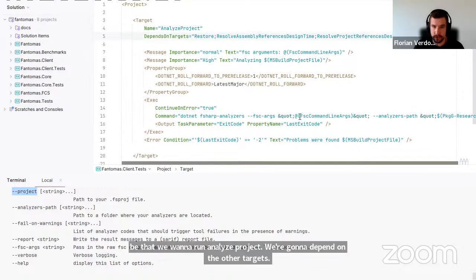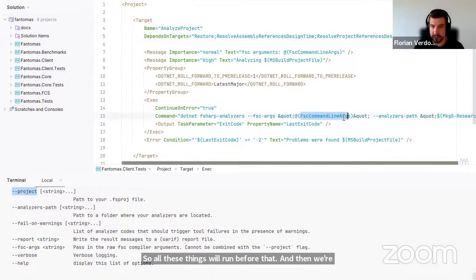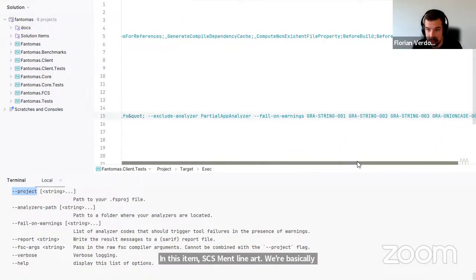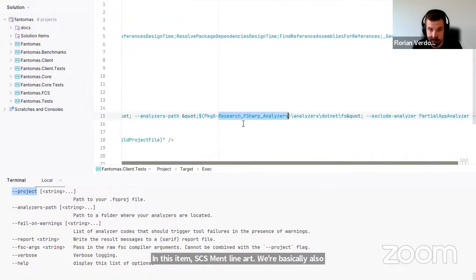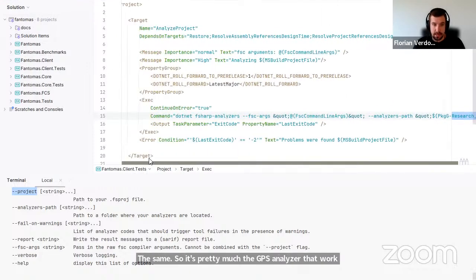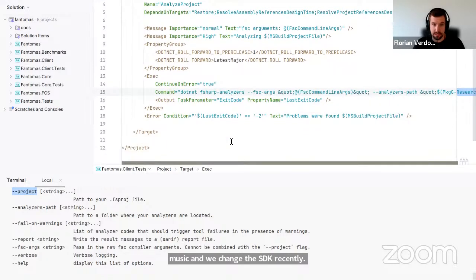And then we're going to find the arguments over here in this item's command line args. And we're basically also just going to point to the same package. So it's pretty much the G-Research analyzers that work these days because we changed the SDK recently. That's really the good example to play with right now. And we're just going to invoke it like that.